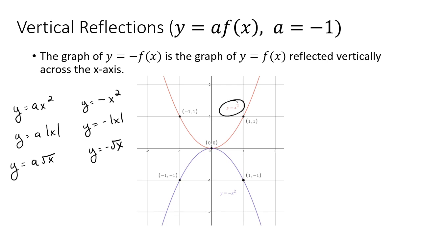So again, our red graph here is our base graph of y is equal to x squared. This purple graph is the graph of negative x squared, so an a of negative 1. It has the exact same size and shape. The only difference is it gets reflected vertically. So instead of opening upwards, it's now opening downwards. And you'll notice that points on the x-axis themselves don't get affected at all. This point 0, 0 is shared between both graphs, because if you take a y value of 0 and you multiply it by negative 1, it's still 0.